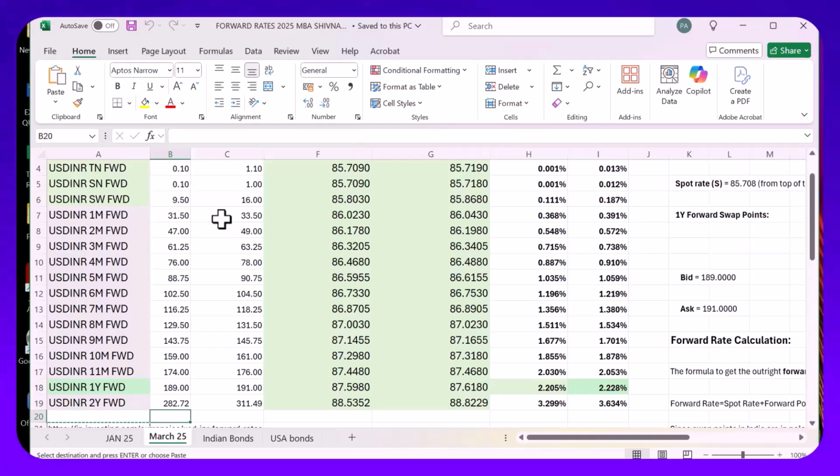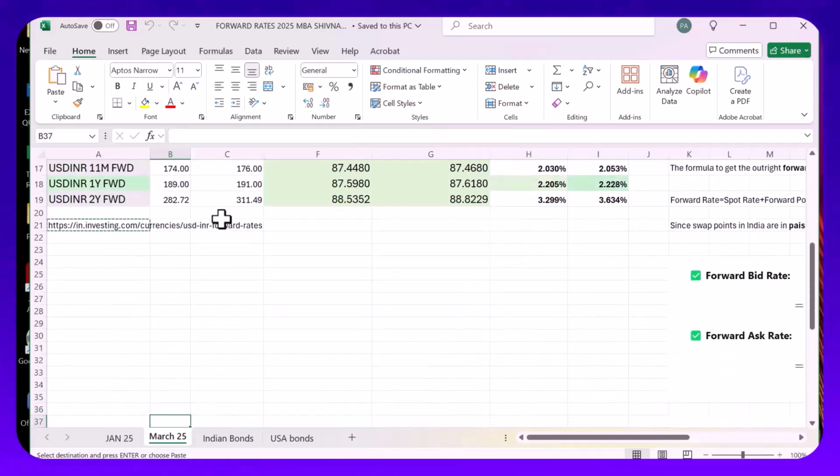I'll give you the logic. Okay, so these are the rates, isn't it? अब ये रेट आ गए, आपने रेट निकाल लिया. अब आपका देखना है कि एक साल में प्रीमियम कितना चल रहा है डॉलर का. So dollar is trading at a premium of 2.2%. 2.22%. If you want to buy dollars, if you want to sell dollar, the percentage of premium is 2.2.